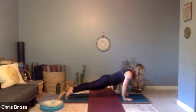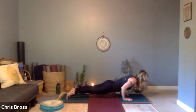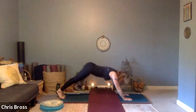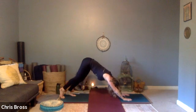So either knees, chest, chin, or chaturanga. If you're going for up dog, pause. Don't let the elbows go past the rib cage. Tops of the feet find the earth, and then all the way up. So theoretically, if you're doing up dog and you're coming through chaturanga dandasana, you're not getting all the way to the mat. You're staying up and lifted. Wherever you are, come back through knees or roll off the tops of your feet up into downward dog.